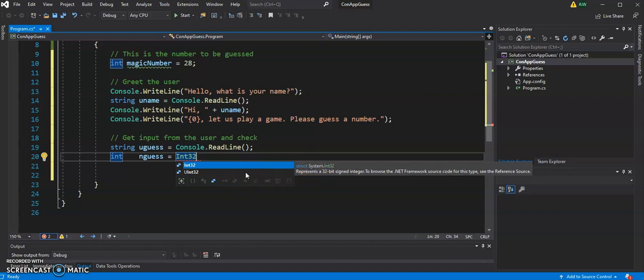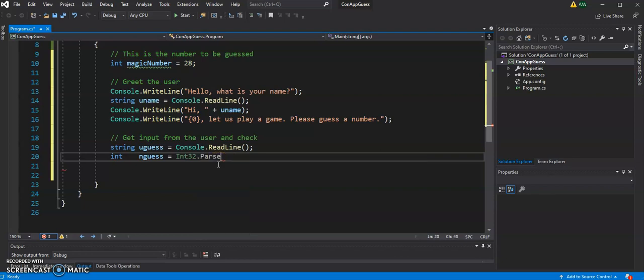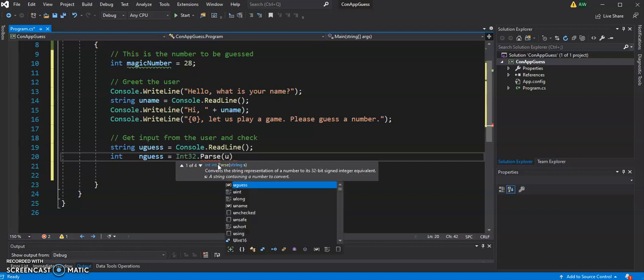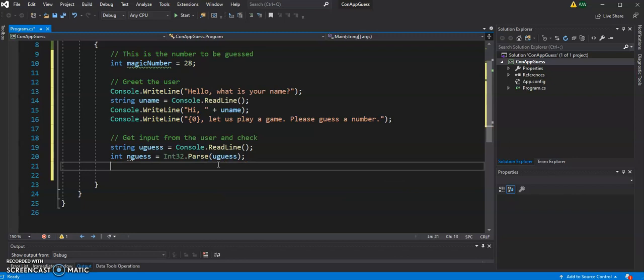There's a method inside this class which is called Parse. We want to parse, which means to examine whether this is an integer or not, actually to convert it into an integer.